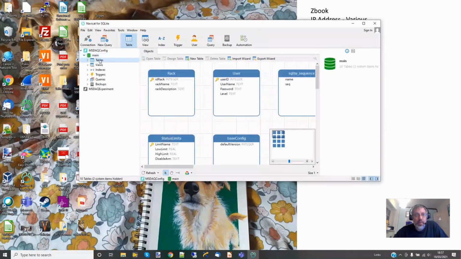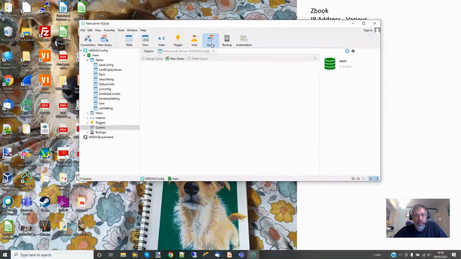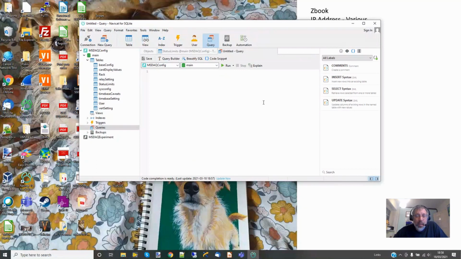It's got tables. These are tables, and if you want to look at a table, that's the data in the table. I like Navicat because it gives you the SQL at the bottom. So if I deleted something, it would tell me the delete statement. If I insert something, it would tell me the insert statement. But it's also got a very good query builder, which allows me to build new queries. And in databases, queries are key.